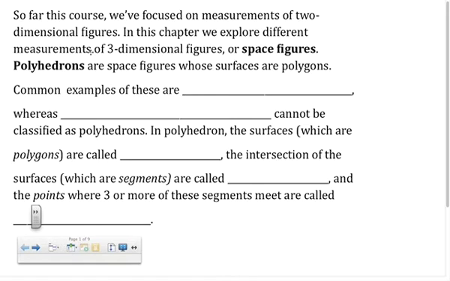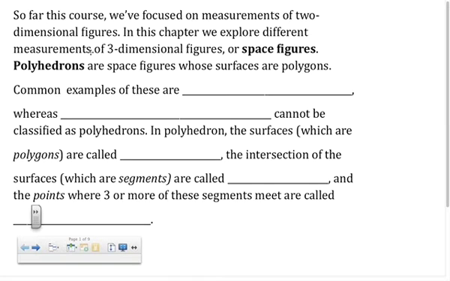Okay, so there are polyhedrons, and then there are other stuff. As you can see in our notes, polyhedrons have line segments, and they have surfaces that are polygons. So let's start with a non-example. What would be an example of something that is not a polyhedron, if its faces have to be polygons and its edges have to be line segments?